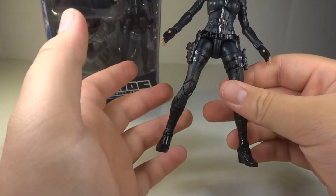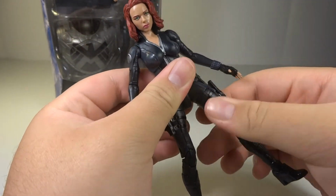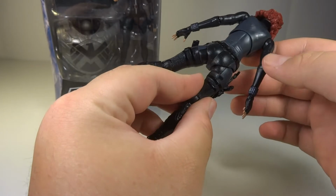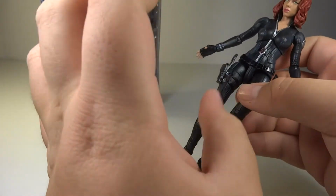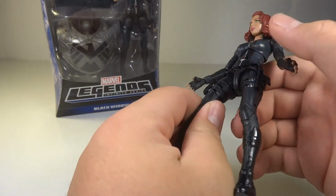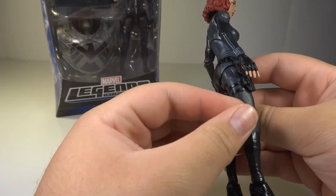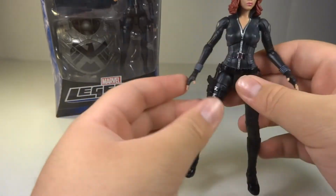Now, the only problem with articulation that I have on this particular figure is that the swivel thigh on her left thigh works perfect. It's great. The one on her right thigh, I cannot get to move for the life of me, and I've put in some decent force to this, and it just does not move whatsoever. There's really not a perfect place to grab it, because I'm almost afraid of ripping this gun off too, so it's incredibly annoying. It's been a bummer on some poses that I'm trying to do, and that is definitely a shame, and it's something that you really can't fix, which is disappointing, but yeah.